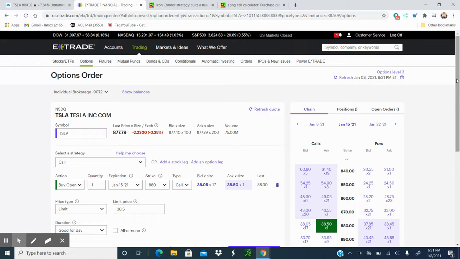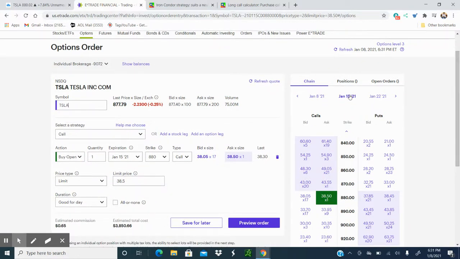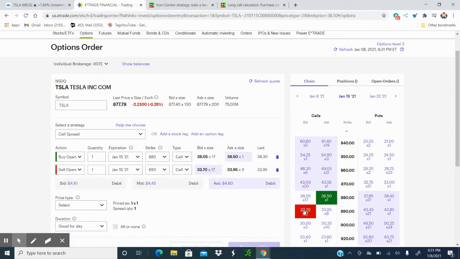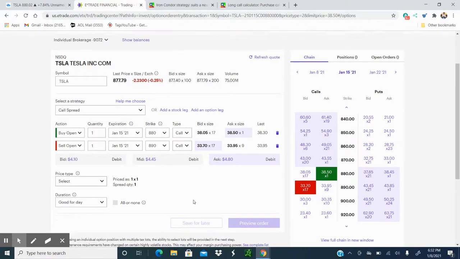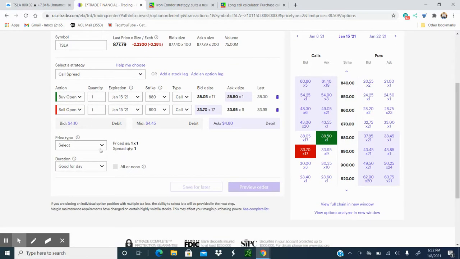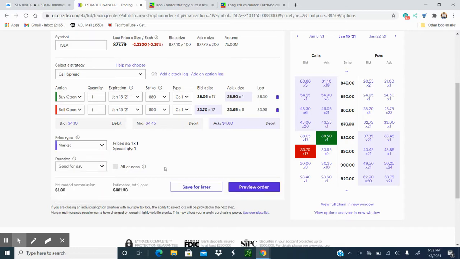It's an options chain here. So we're right at the money. We're doing January 15th. We're doing next week, according to today's video, the date of this taping. Okay, so the spread difference between this, so you're buying this one and you're selling this one. So you get a credit. So you get paid $3,370 to sell this one, but you're buying one too, right? And so you just got to pay the difference. So when you pay that difference, if you do it at the market, if you want to get this filled right away, you're going to pay $481, right?